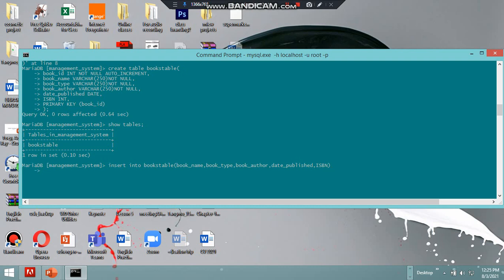values, bracket again, computer, comma, each of the items should be within inverted commas.